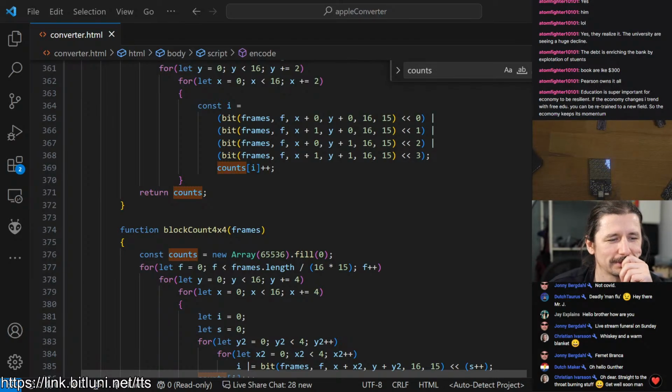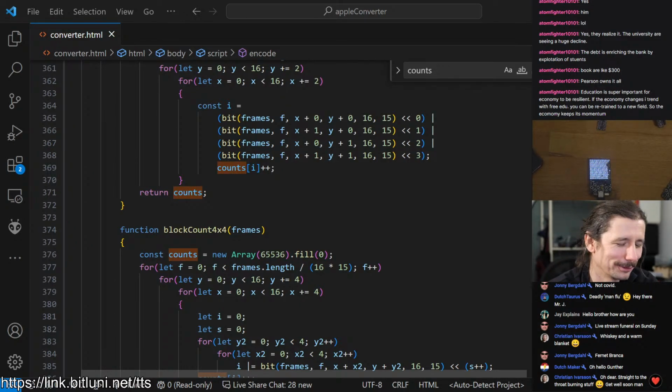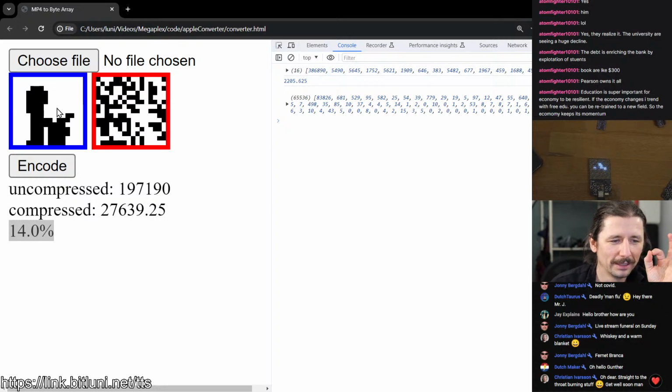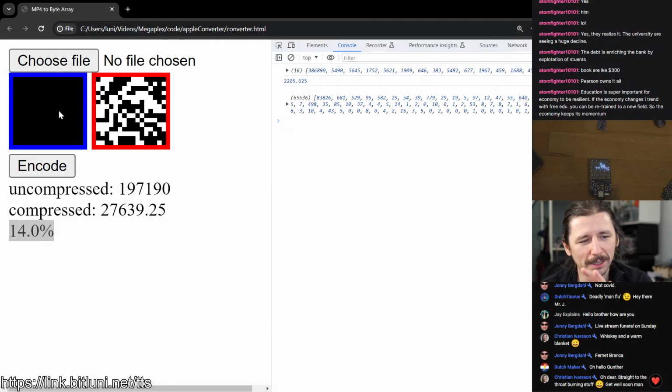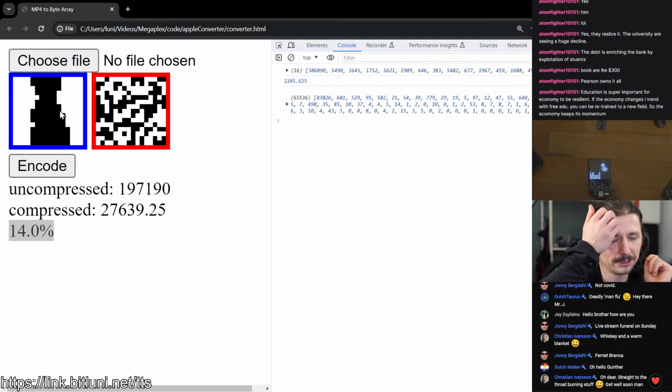You don't keep your profession for the whole life in future. Now with AI, what's the point of learning to code? It codes. If you watch the first session where we implemented the whole converter here, converting from MP4 to binary was completely done in the first try by ChatGPT.